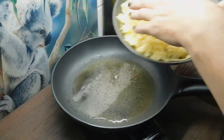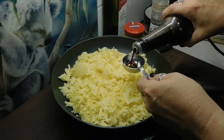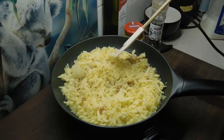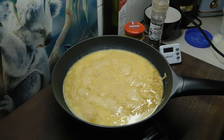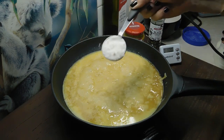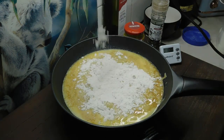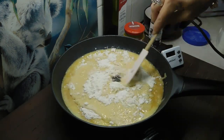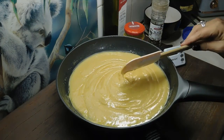Now we want to add our cheese. Now we want to add our 1 tablespoon of Worcestershire sauce. Gently mix it through. Okay, once it's melted and it starts to bubble like that, we want to put in 2 tablespoons of plain flour. And set the timer for 1 minute. And mix it through. And just keep mixing for that 1 minute. Okay, once that's done, turn it off or take it off the heat.